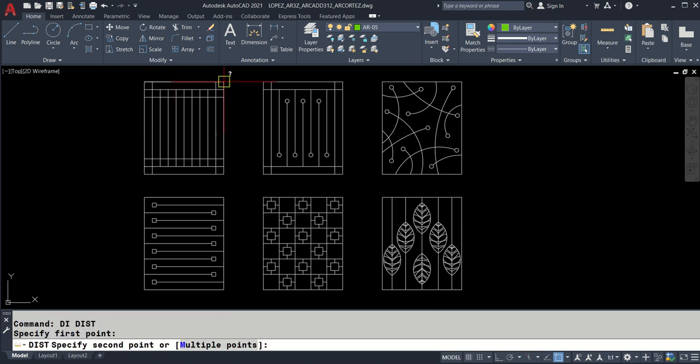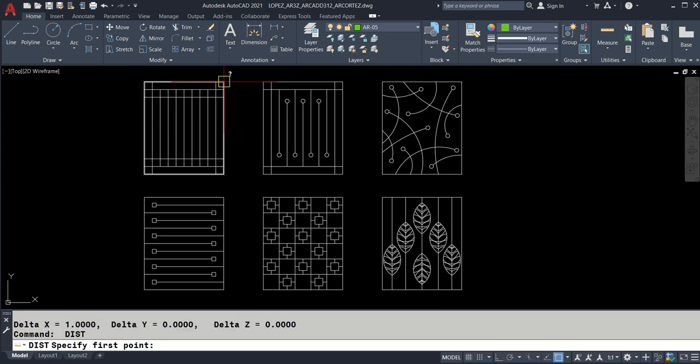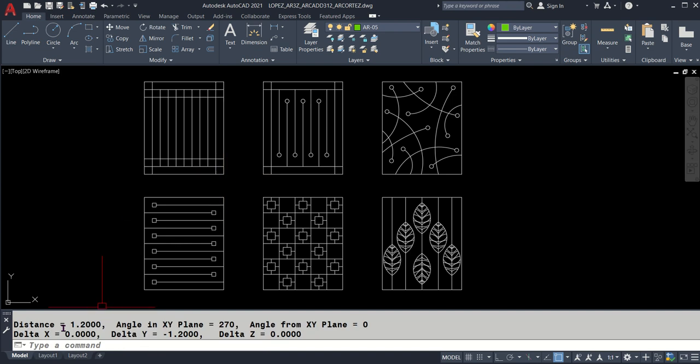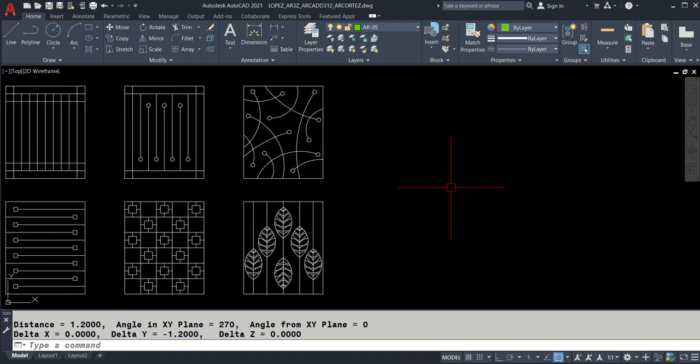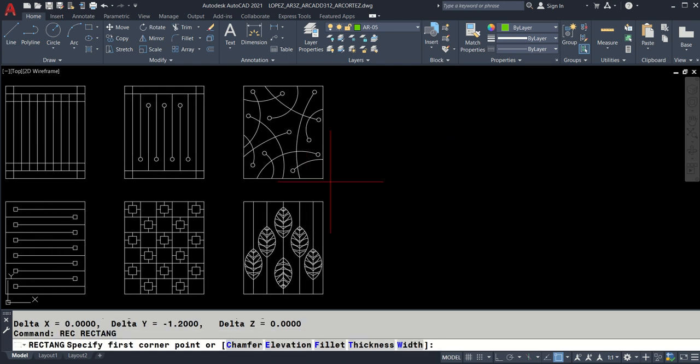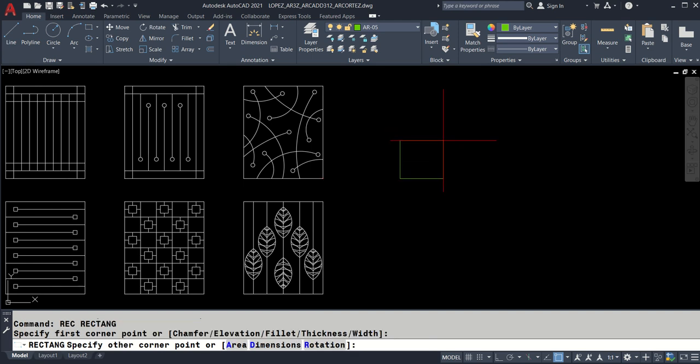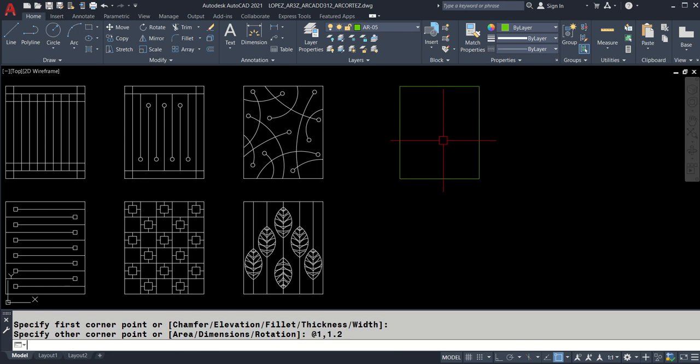Okay? And check muna natin. DI. 1, 2. So that's 1 for X. And let's see ilan siya sa Y. It's 1.2. Okay? So I'm going to pan here. I'm going to press my scroll wheel. And I'll be typing REC. Enter. So tapat ko lang siya somewhere here. Yan. Tatansyahin ko lang. Okay, so dito banda. So, I'll be picking 1 point and then type at, mineasure natin siya, 1 meter is x, comma, yung height po niya or y niya is 1.2. Enter.